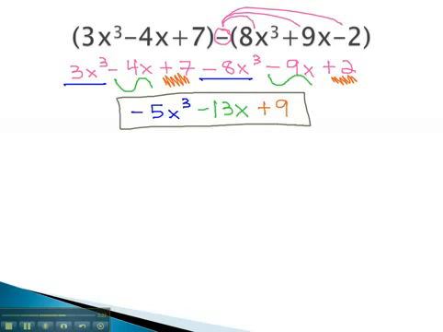Notice as we subtracted again, the exponents did not change. When we combined x cubed with x cubed, we still had the x cubed. We simply added and subtracted the coefficients, or numbers, in front.